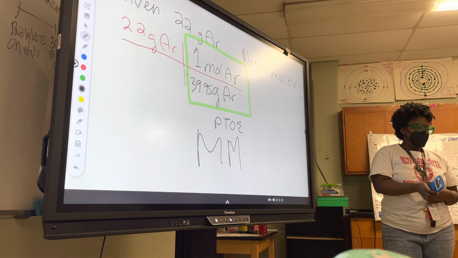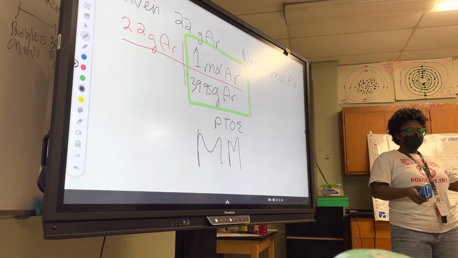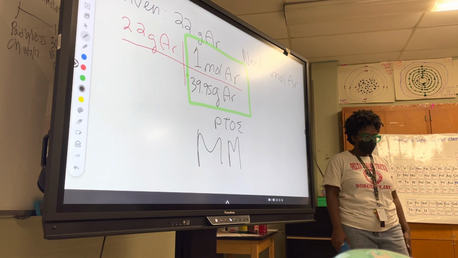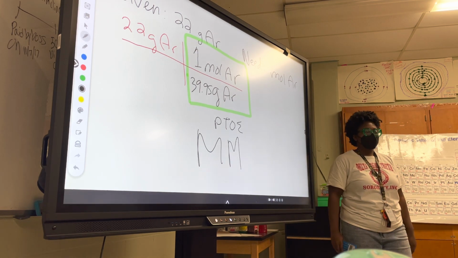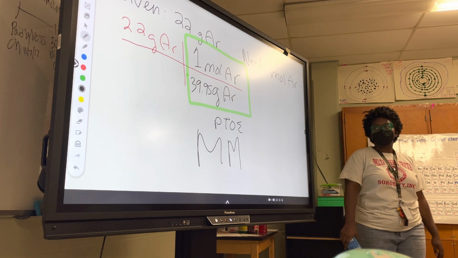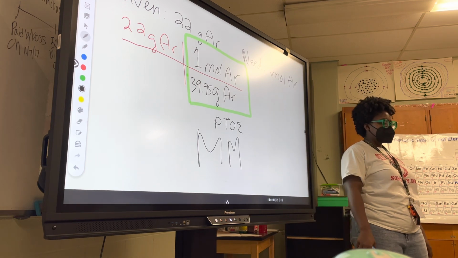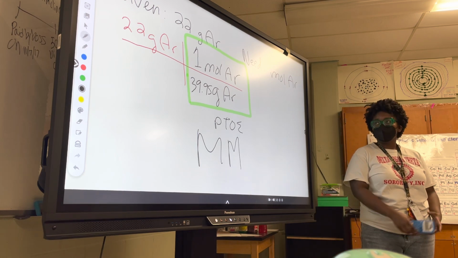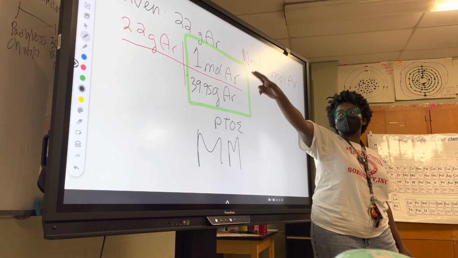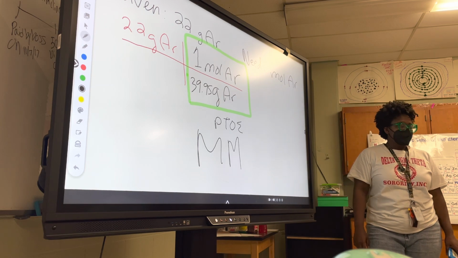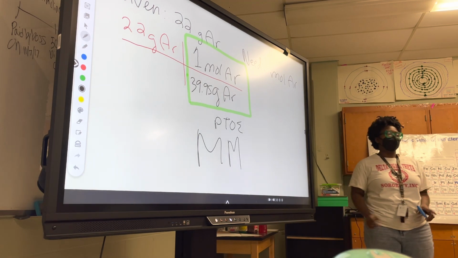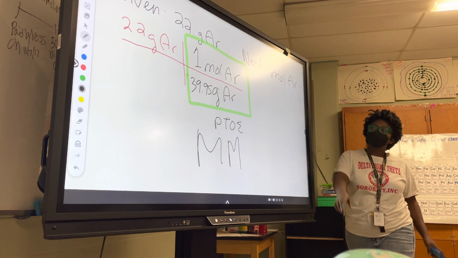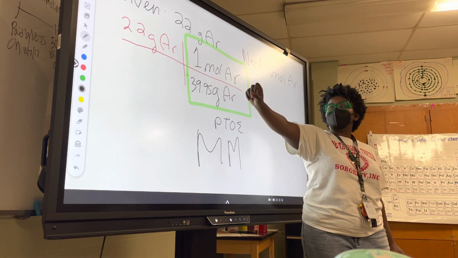Go ahead. So the mass always has to go with the grams? Correct. And it's going to be 1 mole whenever grams are involved. I put 1 mole and 30 in the thing. Good catch. Did you put 39.95 on top, with moles at the bottom? Remember, they have to cancel out. I kind of had the same thing. I put 39 up top, where the one is.